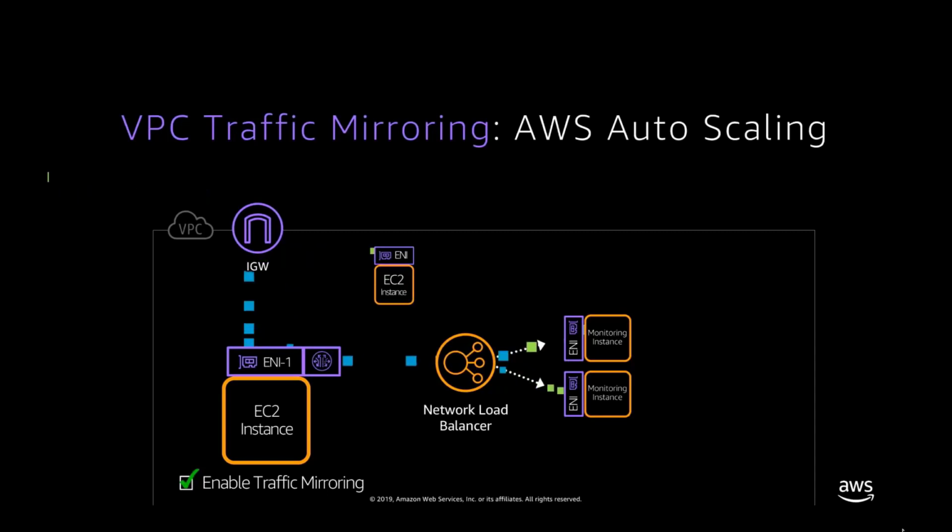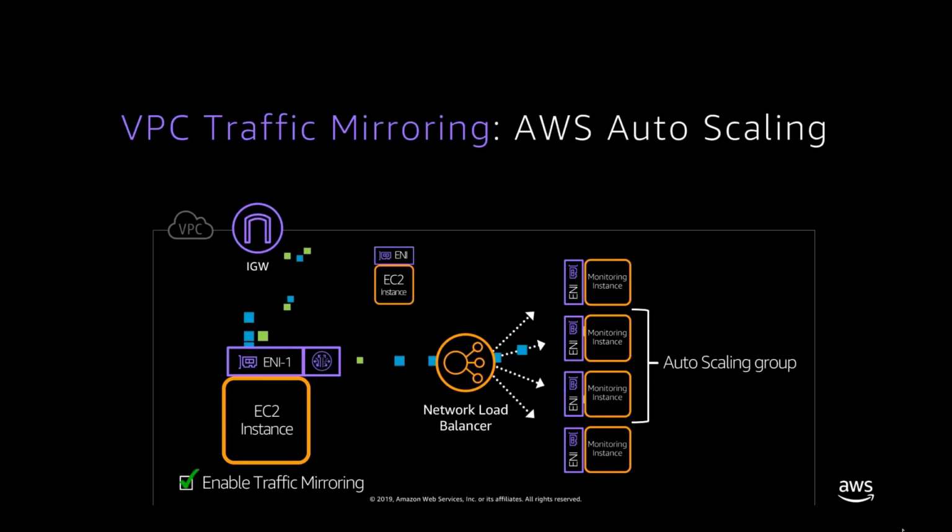So in this slide, you have an EC2 instance that you want to monitor, the bigger picture here, where you have traffic mirroring enabled, and you have traffic coming from an internet gateway, as well as traffic coming from another EC2 instance. All of that can be sent to a network load balancer, and you don't have to worry about the capacity on the destination side. Obviously, you need to run your monitoring instance in an auto scaling group so that it can automatically scale up and down when your mirror traffic increases or decreases.